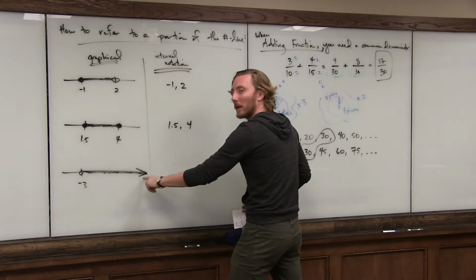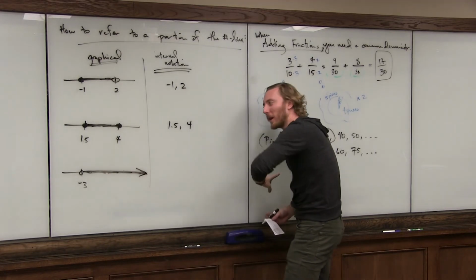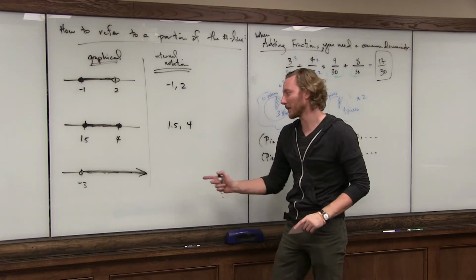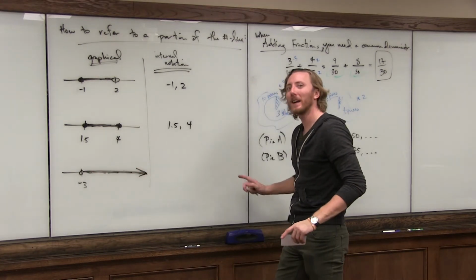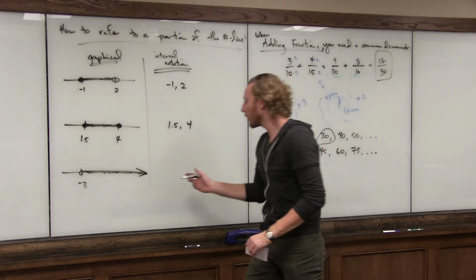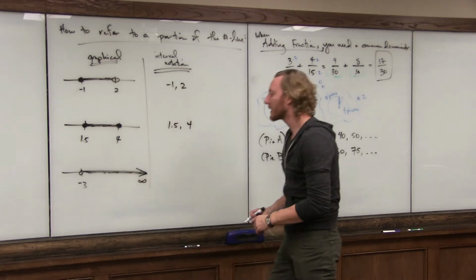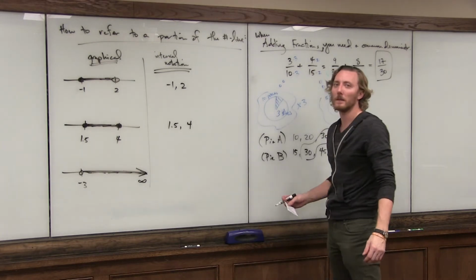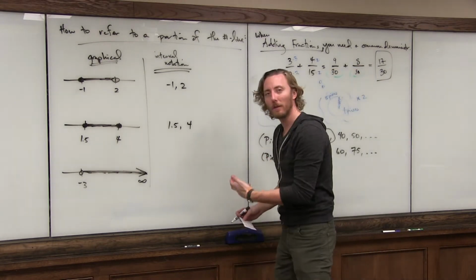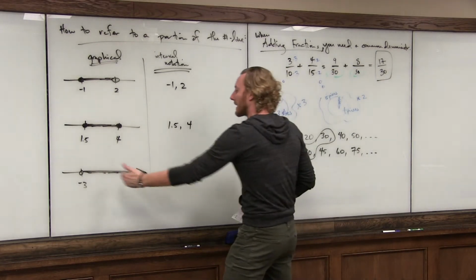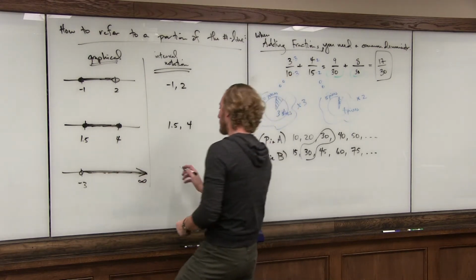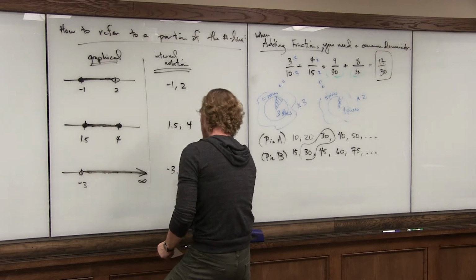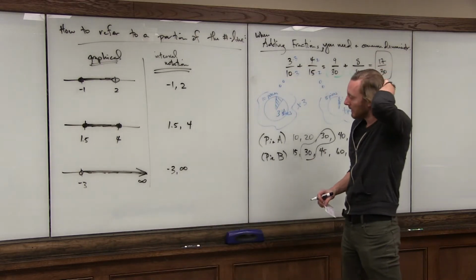-3 and, well, what's out here all the way to the right of -3? Well, you can't say that it's any number in particular, because we're going off to the right as far as one could go. So what we could say is that off to the right as far as one could go, in concept, would be infinity. Now, you can never actually get to infinity, but in concept, you're going all the way out to positive infinity. So when we grab the left boundary and the right boundary, it's going to be minus 3 and infinity.